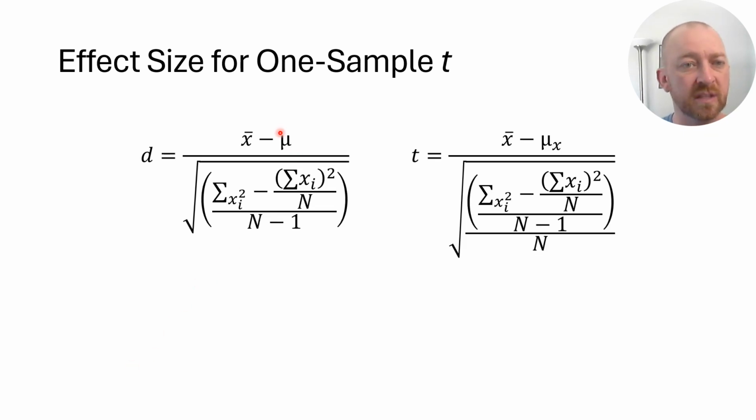So as you can see here on the left, this is the equation for Cohen's d, the measure of effect size we're looking at. Over here on the right is the equation for the t-value, the one sample t-value that we already calculated. As you can see here, we're just taking the numerator and moving it over here, but then down here we're taking almost the entire denominator and moving it over here. Of course, in the t equation, this is called the standard error of the mean. The only difference is we're taking away that denominator of dividing by n and just leaving the standard deviation in this case for the d equation. So that's essentially all we're doing.